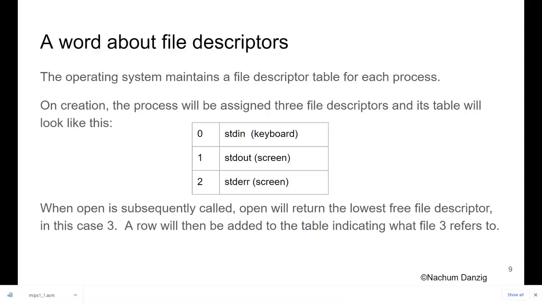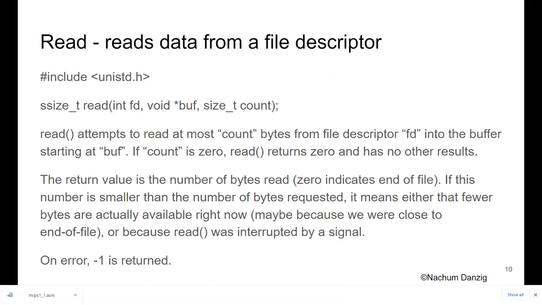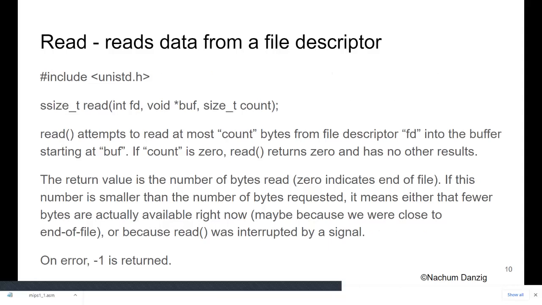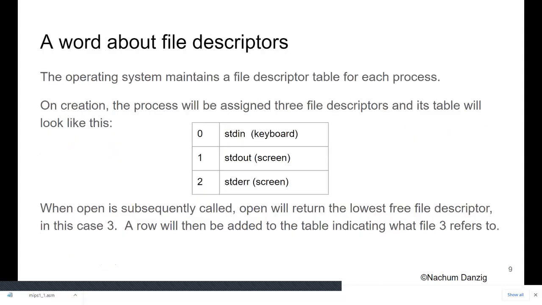Okay. So when open is subsequently called to open a file, open will return the lowest free file descriptor. So on a new shell that I opened up, it's going to return the number 3. I know for sure that it's going to be the number 3, because 0, 1, and 2 are already taken.